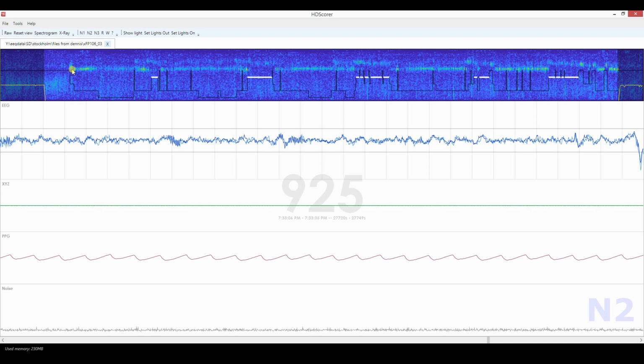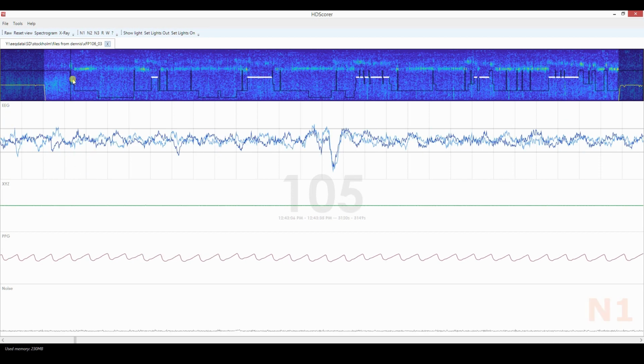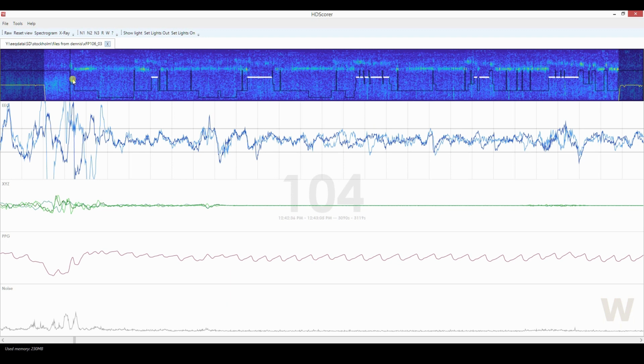Now, visually, if you're a human scorer, you just look at the spectrogram and you realize this is alpha. Then you can move into the signal and validate it as well. You can see that this frequency activity, whatever it is, basically begins right after an arousal. This is, of course, the accelerometric data, so this is a body movement. And right coming out of that body movement, that kind of zigzag wave is already beginning.